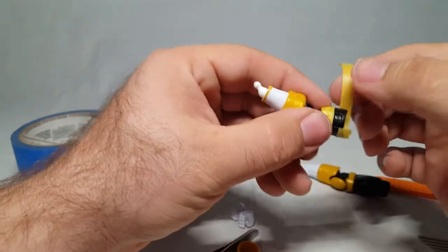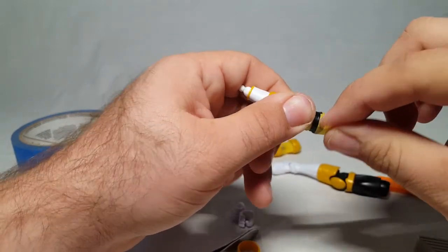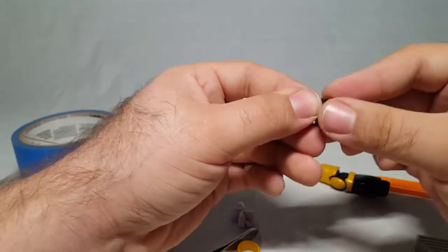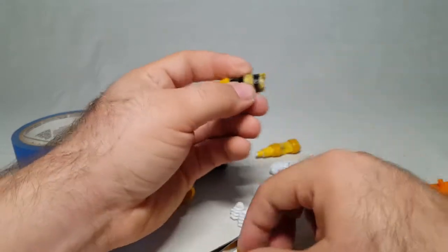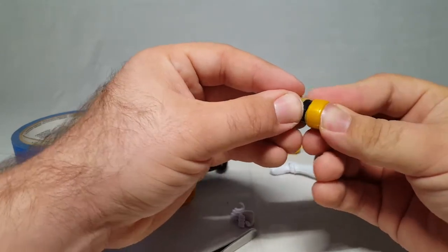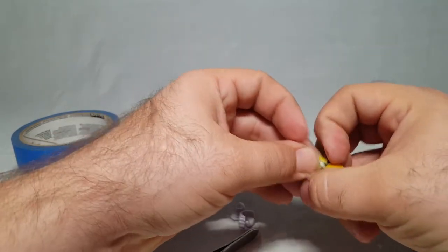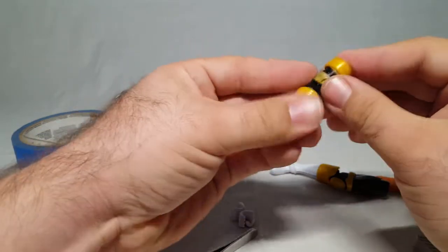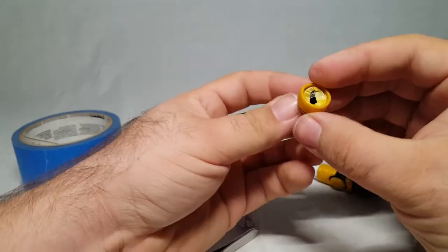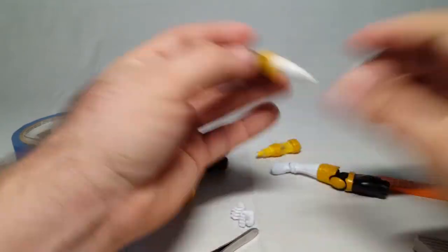Okay, tuck that out. Tuck all that down in. Push that back on. Oh, maybe it goes the other way. Alright, so that's back on there.